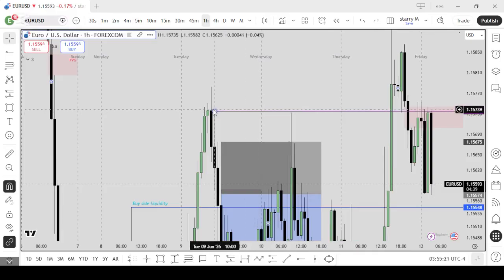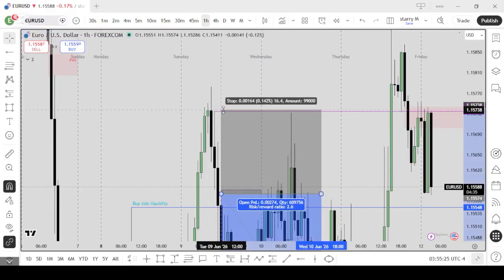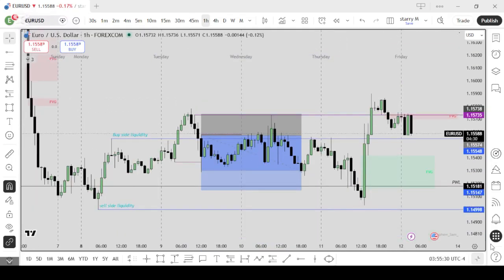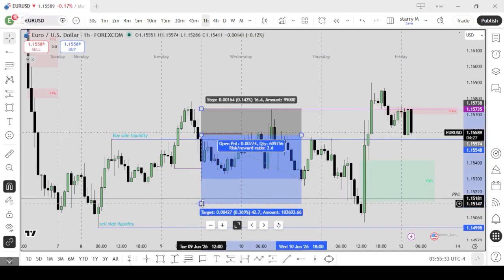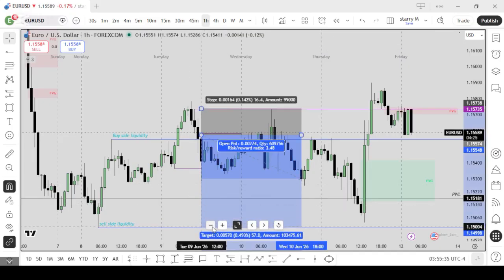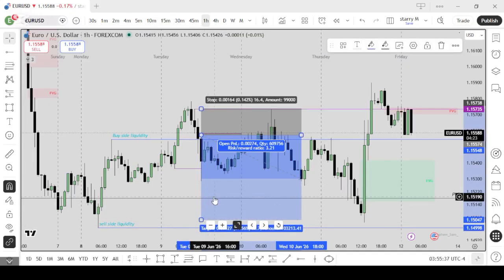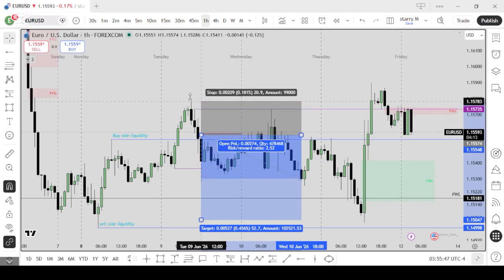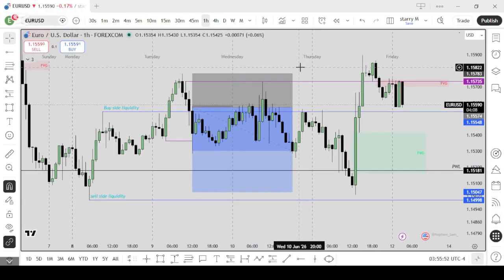Okay, you see, it wouldn't have come, okay, maybe this, but this one wouldn't make any sense for me as well, because it wouldn't have made sense to me still, even though the RR is quite good. Anyway, I just learned that maybe either look at the stop loss, and if it doesn't make sense to you, maybe pass that trade and look for another one.